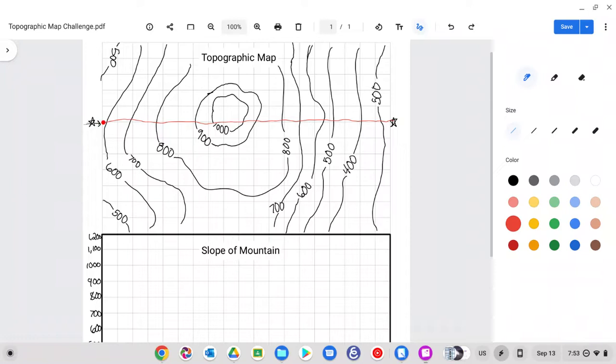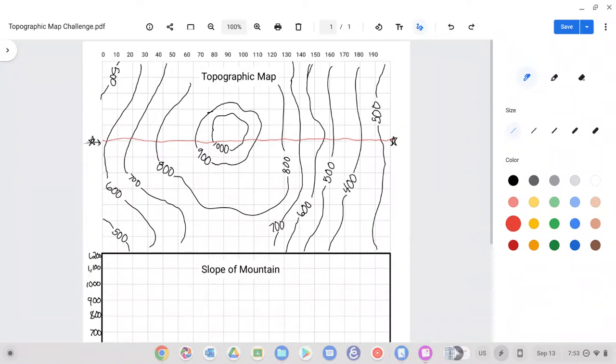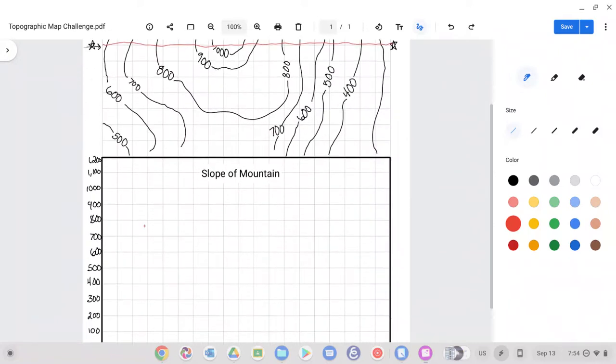So as I'm coming across, the first line on the topographic map that I run into has an elevation of 600 feet. So I need to put a dot down on my slope in the same position, left to right, which would be maybe right where this line is, maybe 3 or 4 units to the right from the left. So it's like 3 units from the left, and the elevation is 600 feet. So then I would come down to my slope of the mountain. I would find my elevation of 600 feet, and I would plot that in the same location, about 3 units to the left. It might be easier if I just use a larger dot. So there's my plot at 600 feet.